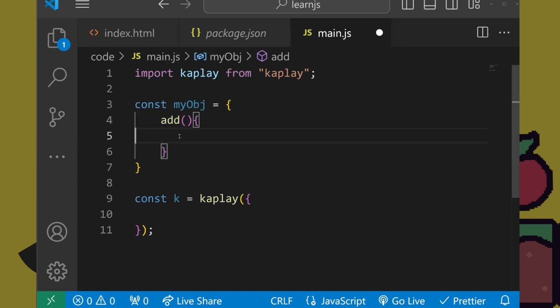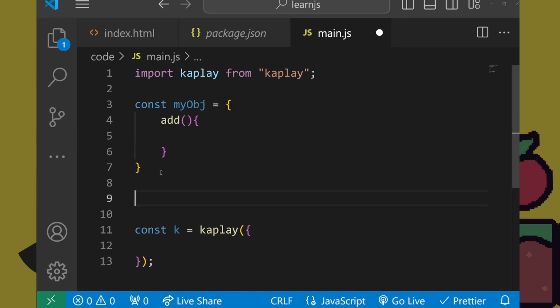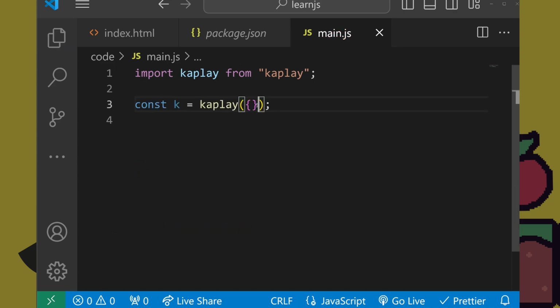So having this like that is basically a method. A method means it's a function that this object can call. So yeah, that's a method. That means that later on you could do my object and then dot call the function like that. So yeah, it might not be very straightforward, but that's how it works.